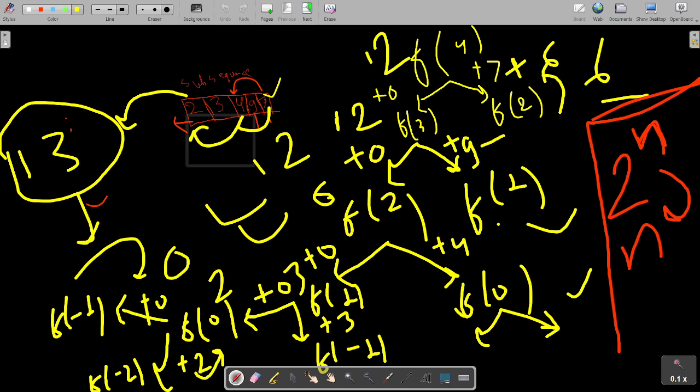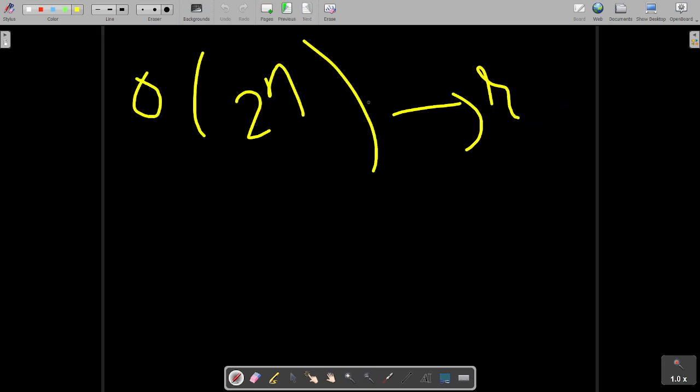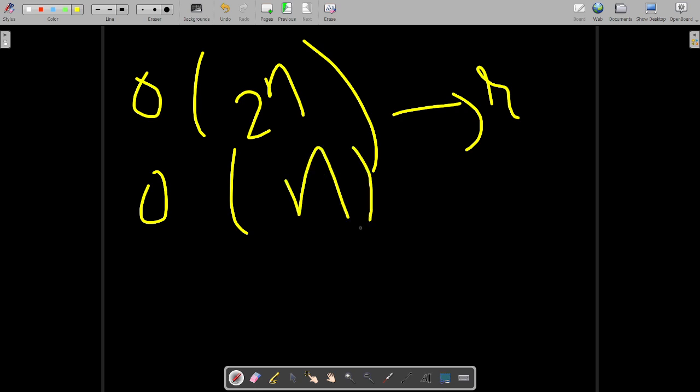Recalculating would increase your time complexity. So here we have reduced the time complexity to big O of n. If you do the memoization, it will reduce to big O of n.